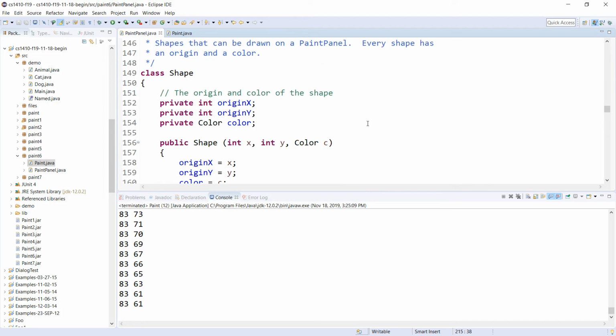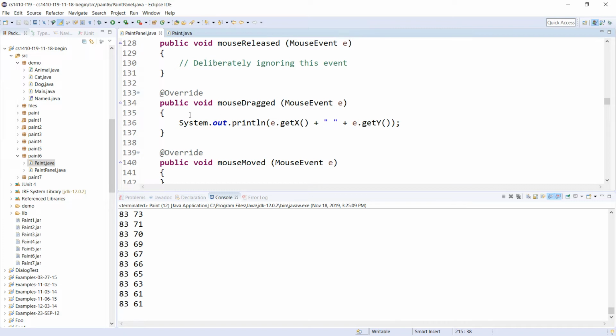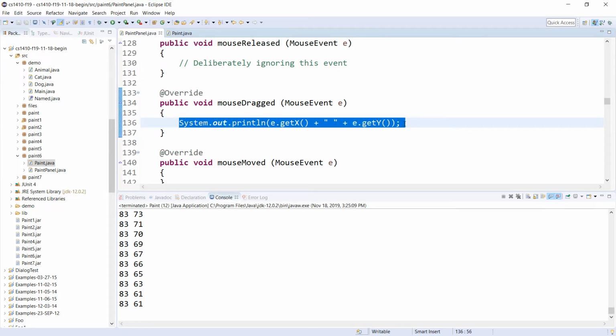So given that there's one method like that in those three classes down there, what do we need to do here? First of all, what shape? We have a list of shapes. Which one are we currently drawing? Which one are we currently dragging around? Well, it depends. I'm not asking whether it's an oval or rectangle. I mean, there may be 10 shapes on the screen right now. One of them is the one that we're trying to size. How are we going to get our hands on that particular shape?